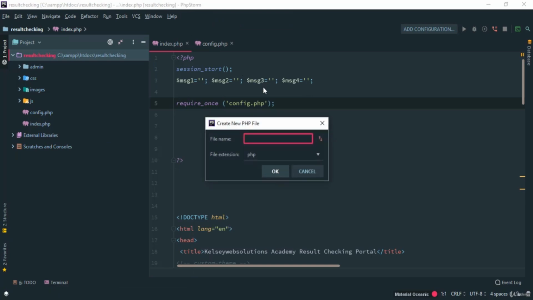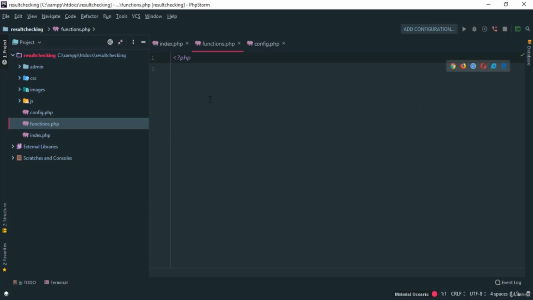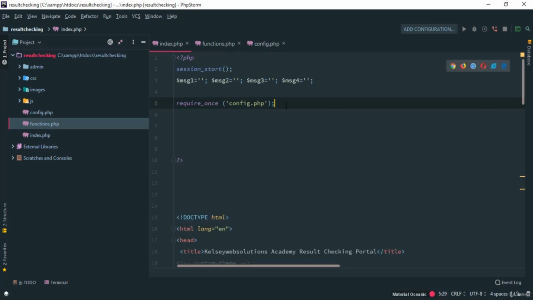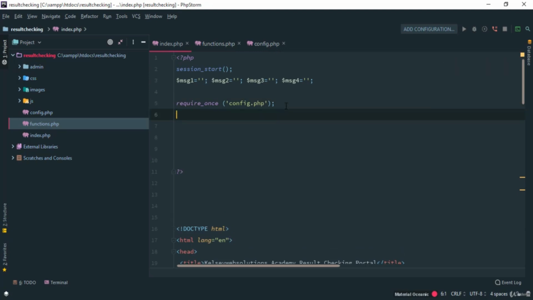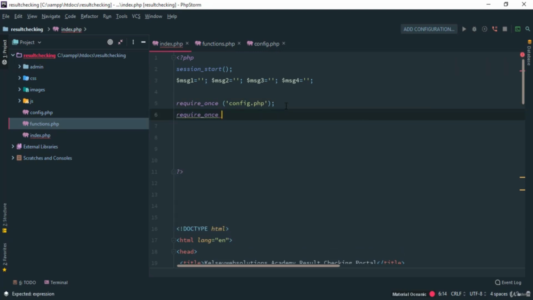I'm going to call it functions.php, not just functions, since it's going to take PHP by default. Then I will come back here and also require the functions file. You will notice there's nothing there for now, but I'm just going to require it because I'll be adding some code inside it any moment.